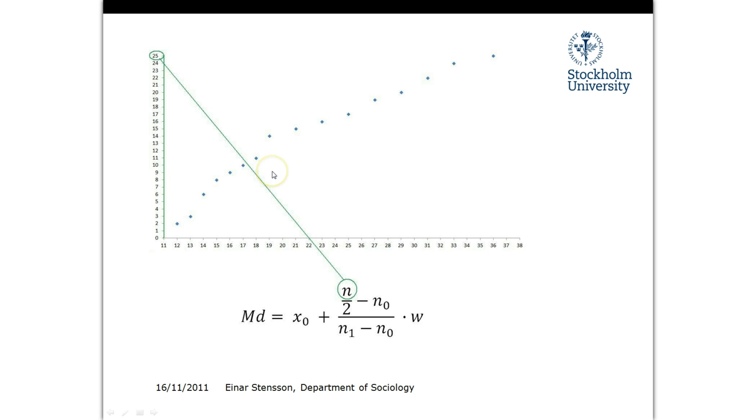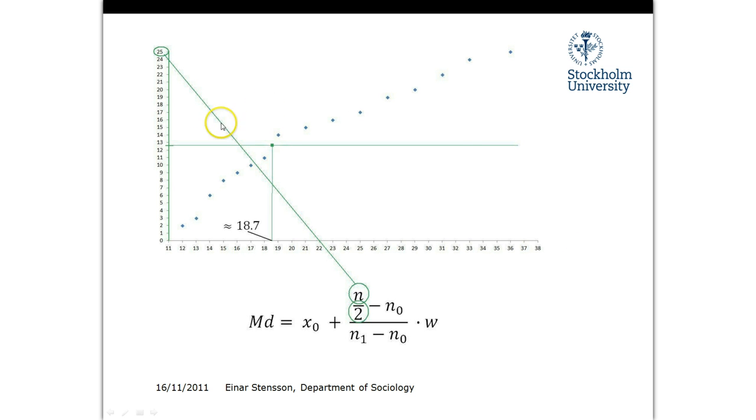The median is the middlemost observation in a data set. So what we do is we divide this by 2 in order to find which observation is actually the median. We divide it by 2, we move down here, and we plot our way through the graph until we see that we end up somewhere in between 18 and 19. I'm going to guess we end up around 18.7, but I'm guessing. So this is my guess, based on just visual guessing, of what the median actually is.